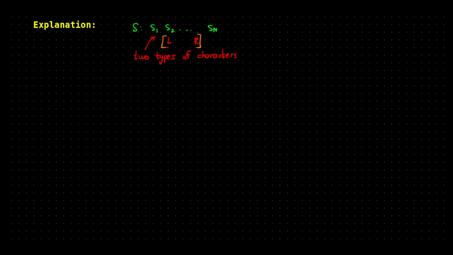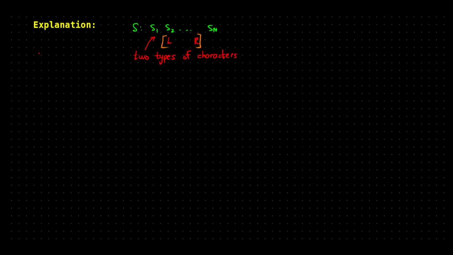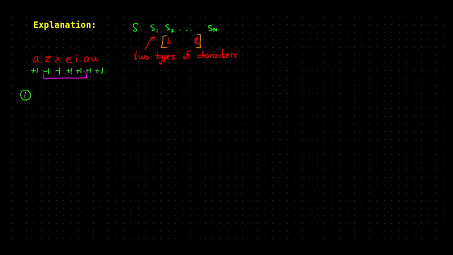Hence, we can map them to plus and minus 1. It is helpful because we can represent the vowels as plus 1 and consonants as minus 1. And let's see how that is going to help us. If we represent the vowels, let's say A, E, I, O, U, using plus 1 for vowels and minus 1 for consonants, that would change the first condition so that the number of vowels is equal to the number of consonants means that any substring, defined by the endpoints l and r, will have sum equal to 0. That is the same as saying that the number of vowels is the same as consonants. If the number of pluses and the number of minuses are equal, that means it has the same number of vowels and consonants. That is the first observation.